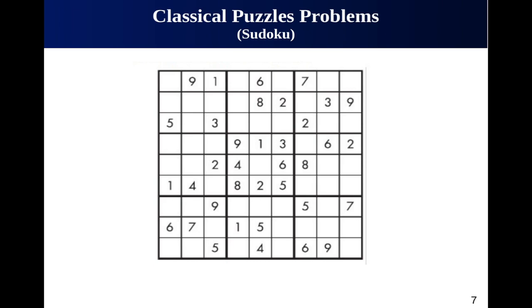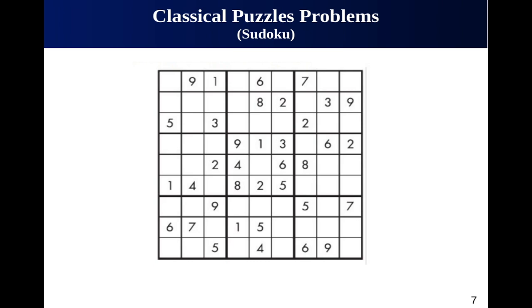The puzzle is like this. The player must fill the empty squares while meeting certain limitations, certain constraints. And the constraints are like this. In each row and column, each digit must appear exactly once. Furthermore, in each 3 by 3 marked area, each digit must appear exactly once. So you now have limitations.